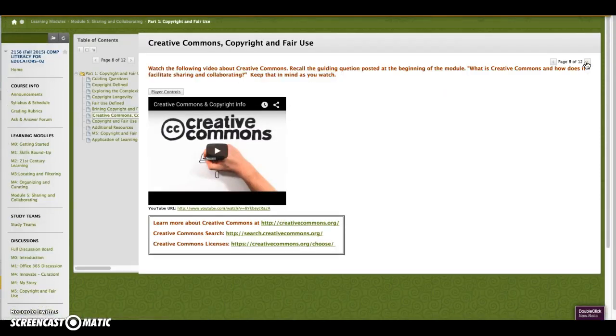This section is on the Creative Commons movement. I don't know if movement is the right word, but Creative Commons is a site. But it's more than just a site. It's an idea developed in this information age about how to really share effectively. We don't want to lock down sharing, but we also want to make sure that people get credit for the creative work that they do. So Creative Commons has developed some ways of sharing and collaborating around information. So watch this video and then explore some of these resources.